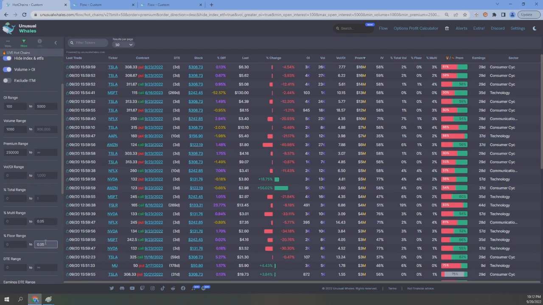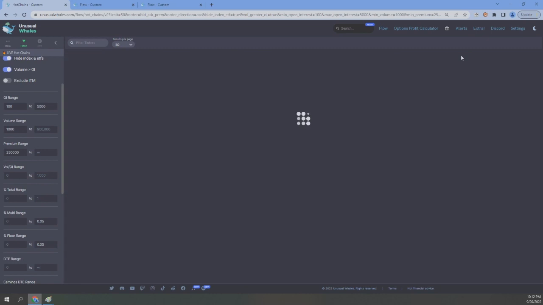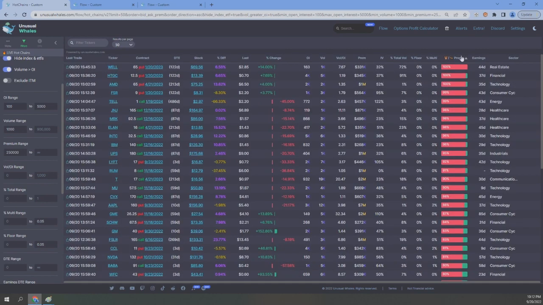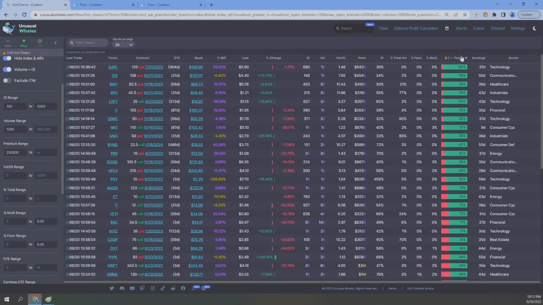So from here, you might want to sort between the most bullish and bearish chains. This will provide a look at the chains with the highest ask or bid side skew. You can use this to quickly identify potential put writing or call buying that could be deemed as unusual, given the rest of the filters that we've set in place. Obviously, you can also use this to identify call writing and put buying as well.